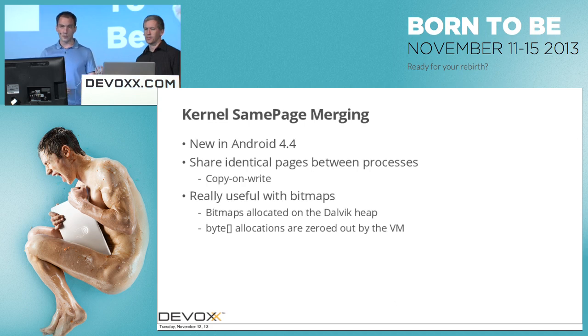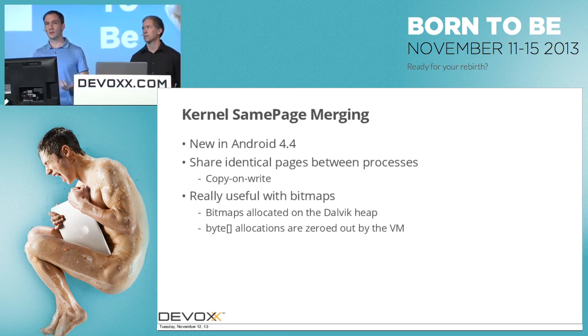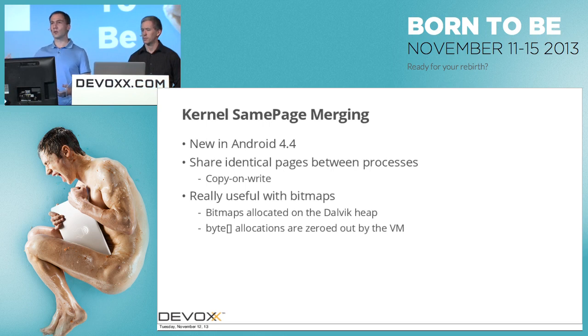So it's extremely useful with bitmaps, and the huge benefit of that is because with the Java programming language, when you pre-allocate a byte array, all the values are set to 0. So by default, we're going to have a lot of zeros in memory. So we made another change. When we decode a bitmap from your resources or from a file, every time we see a 0 in the source PNG or the source JPEG, we are not going to write that 0 in the page. So that way the page won't get dirty and we'll be able to share a lot more memory.